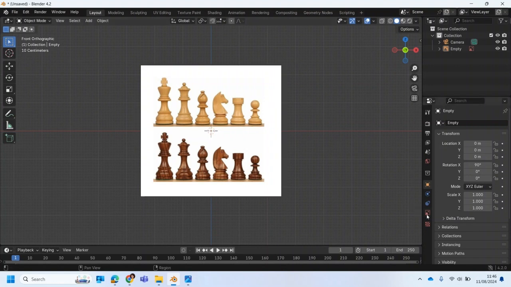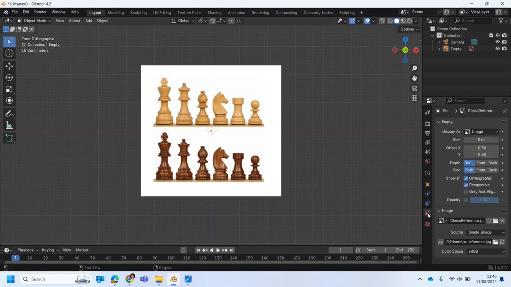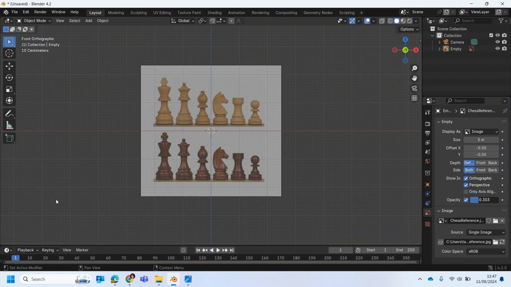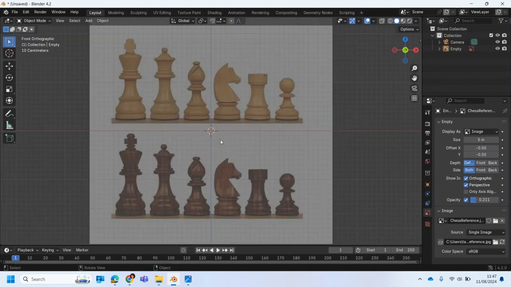So you go down here to your image, and then you go down there, and you have a button here, opacity 1. Okay, tick that box and bring it down. Click and hold and bring it down, or you can type in a number. I want to have something like this, so it's enough for me to see what I'm modeling.